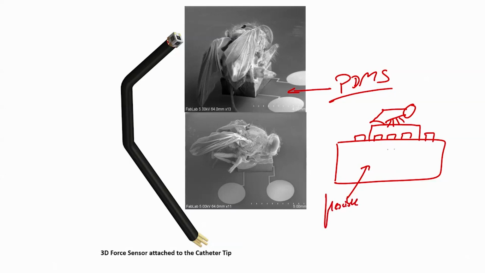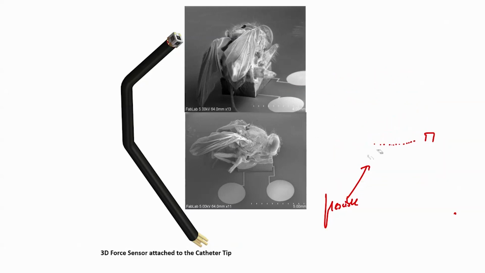So, if my sensor is sensitive enough, it should bend depending on the weight of a fly. Anyway, this is just to understand the sensitivity of a sensor. We are not actually interested in measuring the weight of a fly; we are interested in using this sensor for atrial fibrillation.